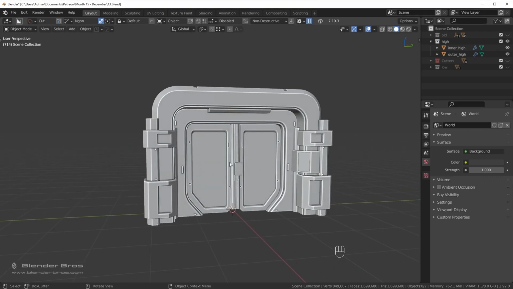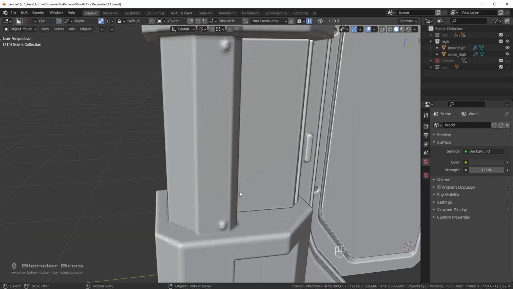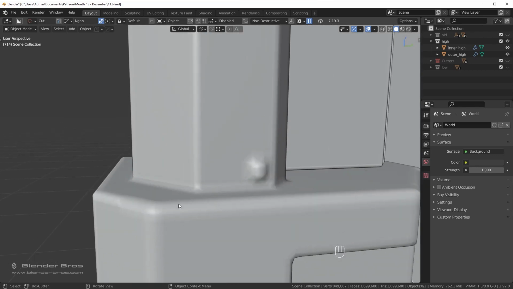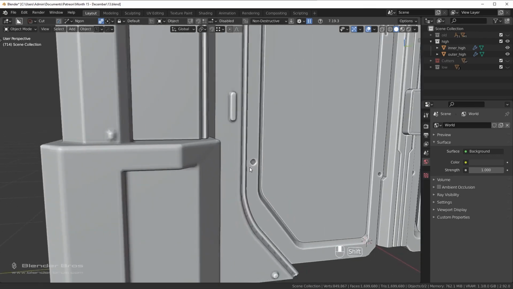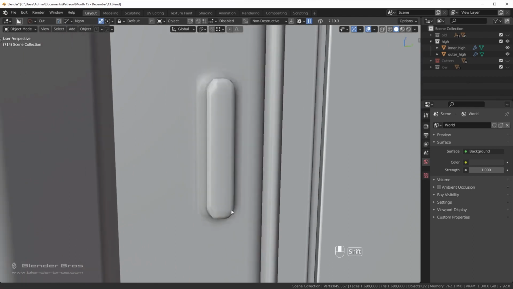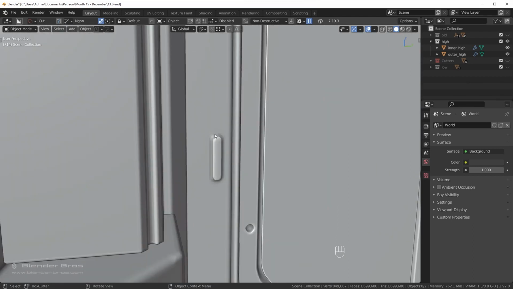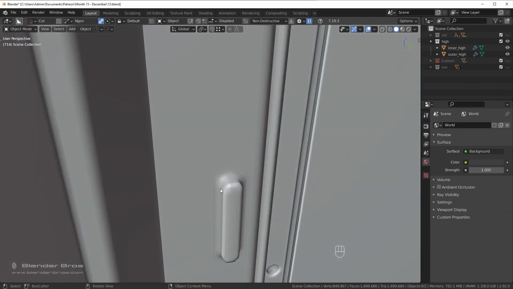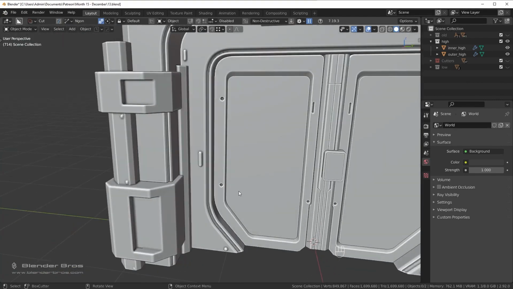So check this out. This door I worked on, notice how all these edges right here have this very soft feel to it. It's still a hard surface object, but the edges look a lot softer, almost like sub D. And if I zoom in here, you're going to see we have these really nice soft edges here. If we zoom in to these areas, we have these nice little soft and more like fused areas here. It just looks good all together.